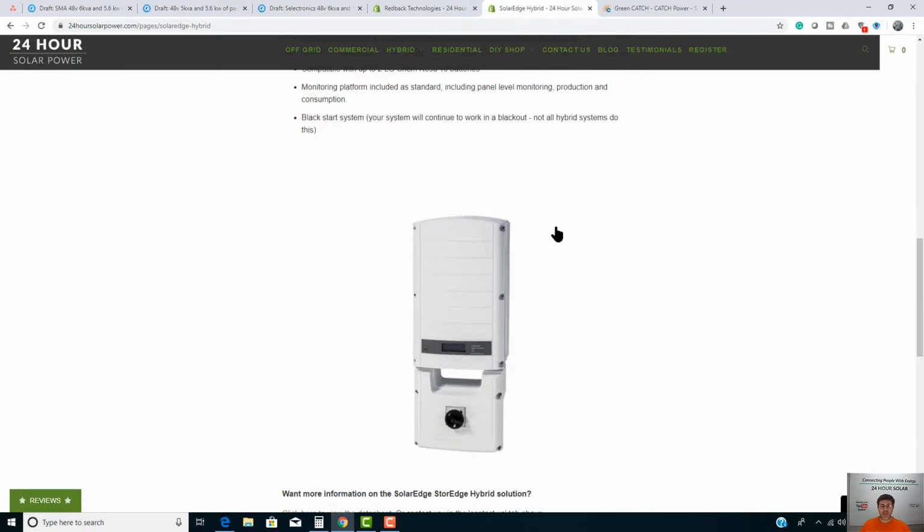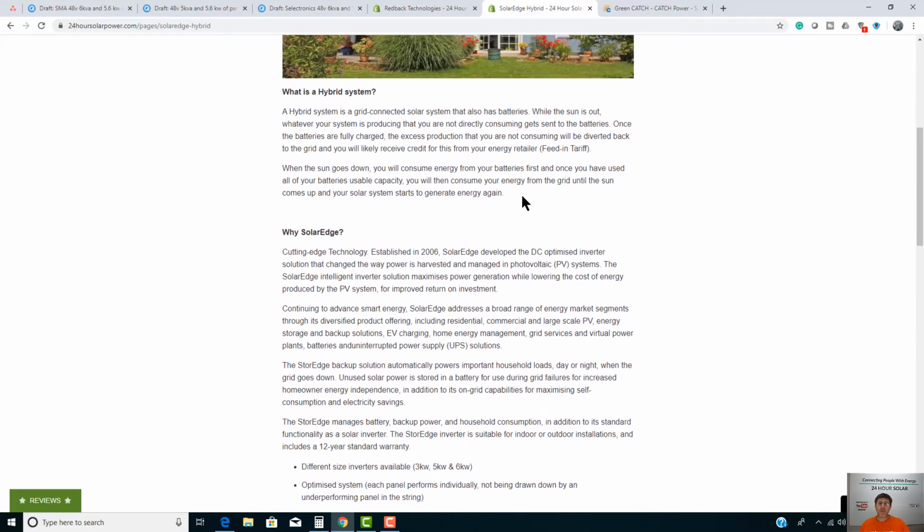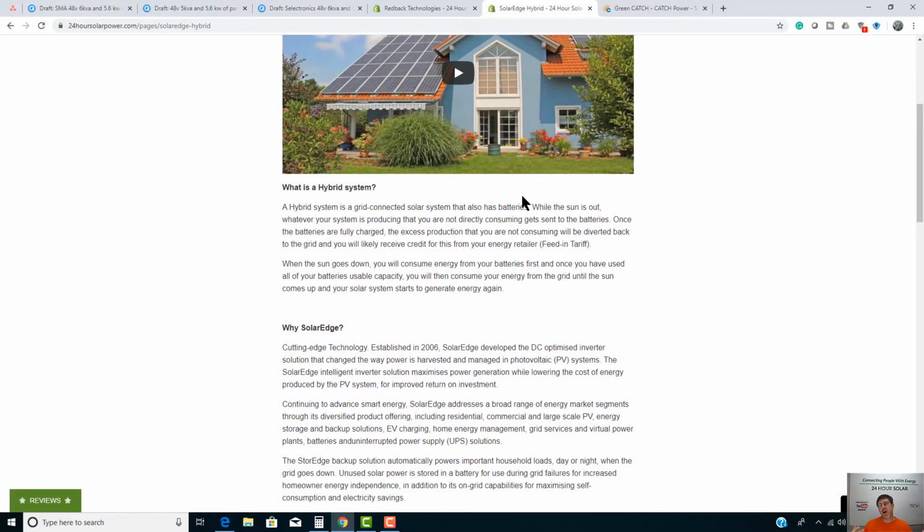It uses LG batteries. With the SolarEdge hybrid system, the one downside is you can only buy 10 kilowatt-hour battery storage, or 9.6, at any one moment. So you're required to buy a full battery up front, and you can only have 2 in the system, so you're limited in growth to those 2 batteries. So they're the 2 hybrid situations.